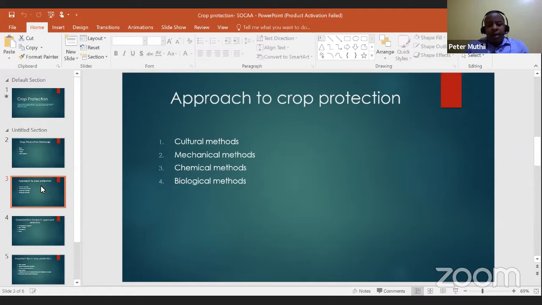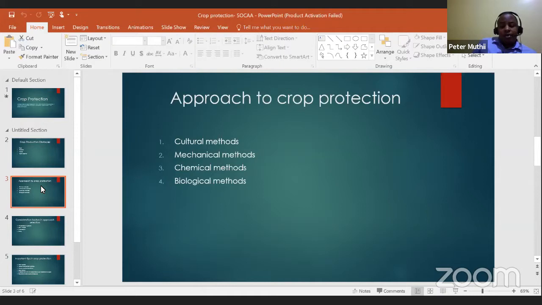The biological method is also a common method that is used, especially in controlling pests and diseases. When you're talking about aphids, a pest that is commonly prevalent in onions or even chives, some of the biological methods that are used currently is that you find farmers who are actually having ladybugs. Ladybug is a beneficial insect that you find in your farm. So it will predate on the thrips. When you're talking about aphids, some people will introduce predatory wasps, which help in controlling some of these pests. So these are biological methods that we use that help in addressing some of these problems.